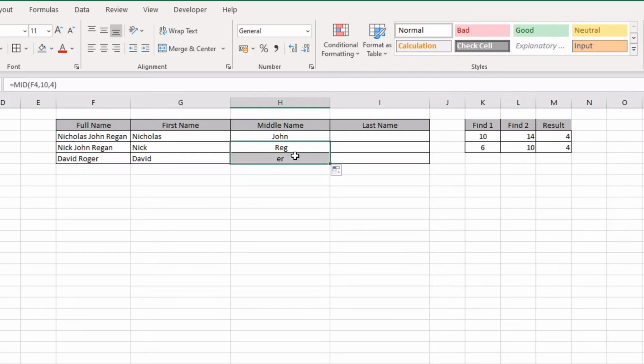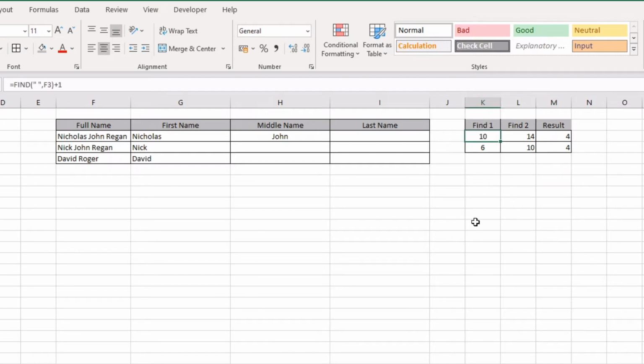Okay, so I'm just going to delete these two from here, and over this side I've tried to write out the best I can a way to dynamically adjust the start position and the number of characters to return. So it consists of two main parts that you have to embed together to allow Excel to calculate the starting positions and the number of characters that you're trying to calculate for.